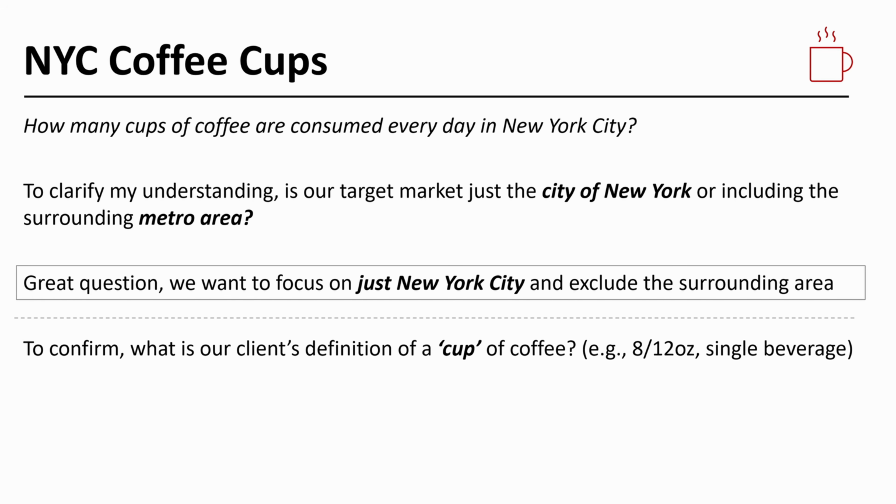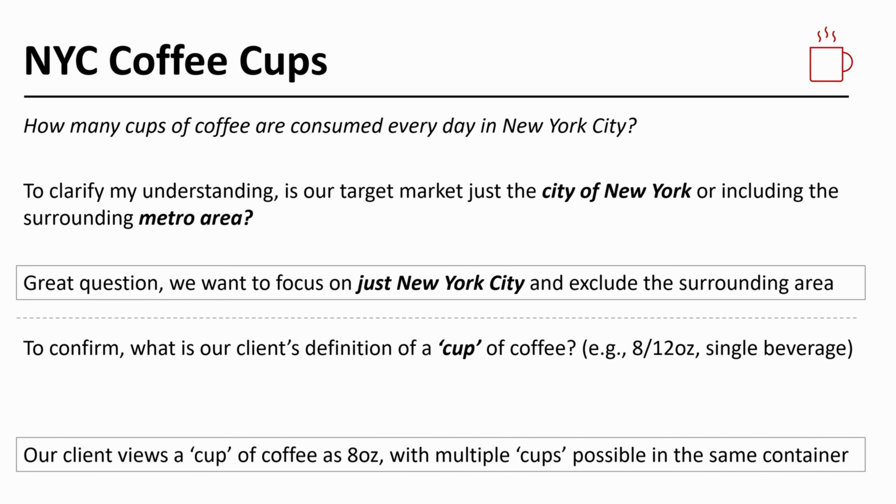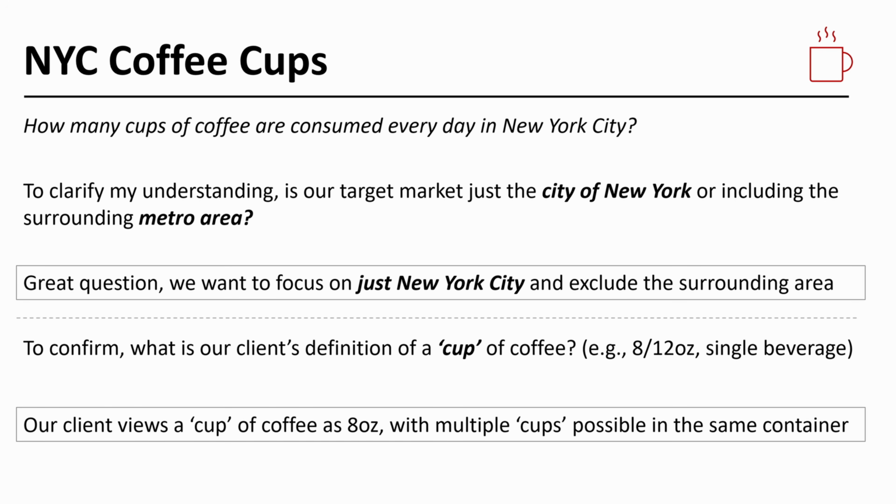Another clarifying question we might want to understand is our client's definition of a cup of coffee. Is it based on a certain number of ounces, maybe 8 or 12 ounces, or is it based on a single beverage cup? Our client views a cup of coffee as 8 ounces, with multiple cups possible in the same container. Both of these questions are really important.